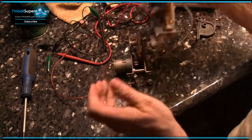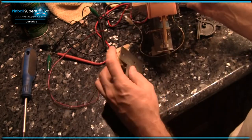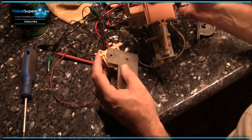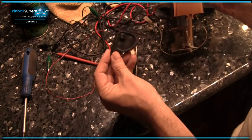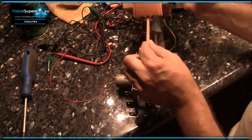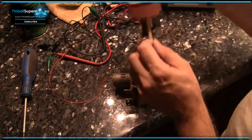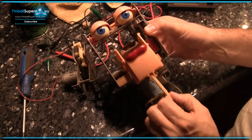So here I am working on the assembly for Rudy's jaw, and we've got a broken gear here that we're going to replace. This is a common one that breaks. Here's the replacement one of it. It goes in this motor right here, which attaches to this thing, which drives Rudy's jaw. You can see right here, like that. It goes up and down.